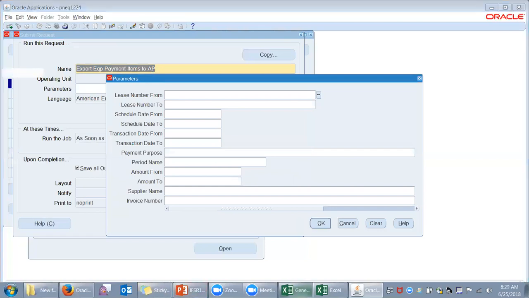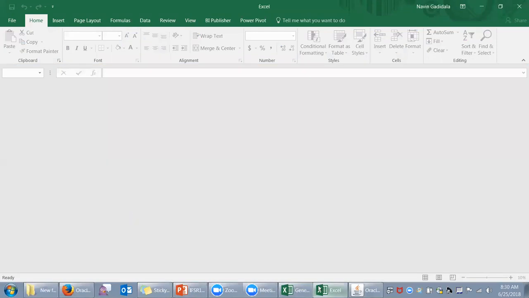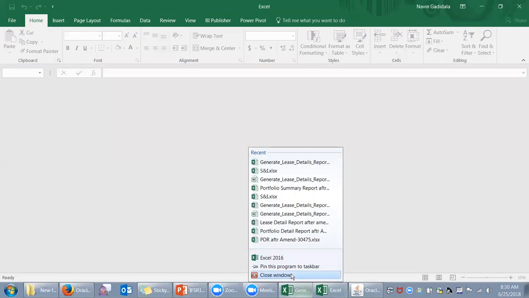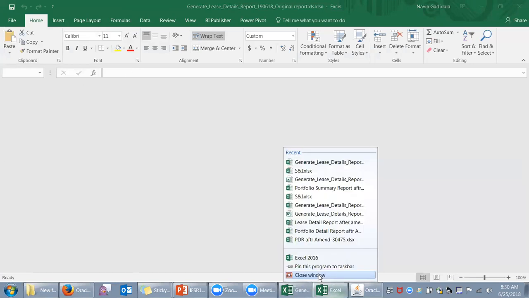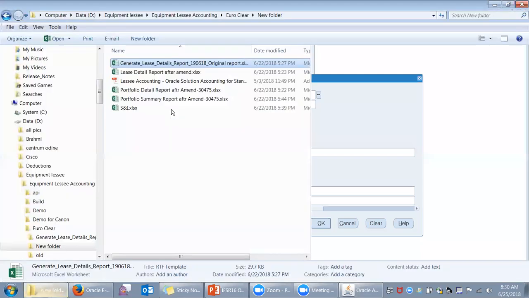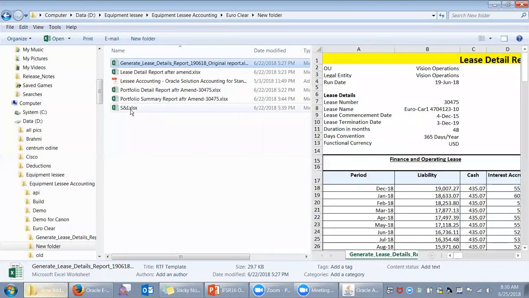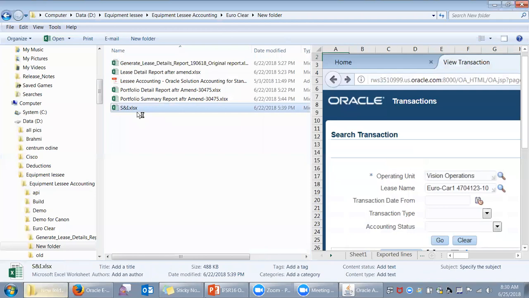Though I don't have time to show that, what I can show you is something which is already generated and ready with me. So the AP invoice, what I wanted to show quickly perhaps is what is very important to note here quickly.